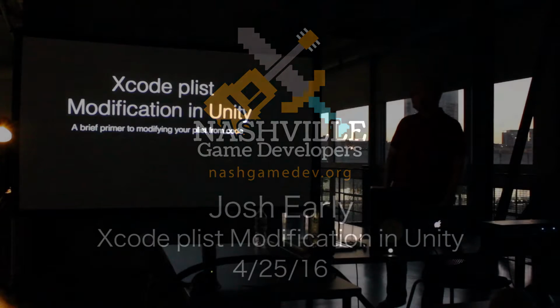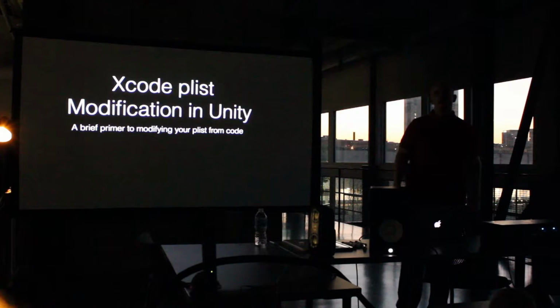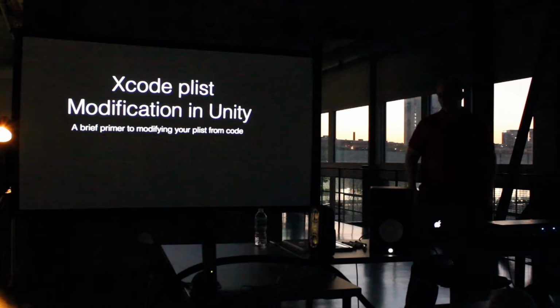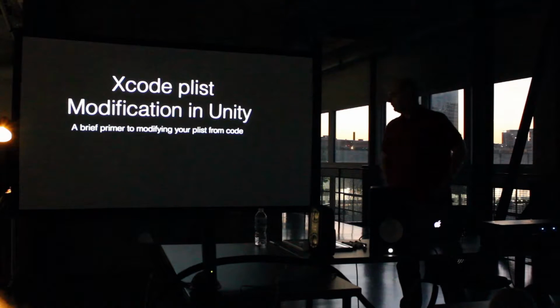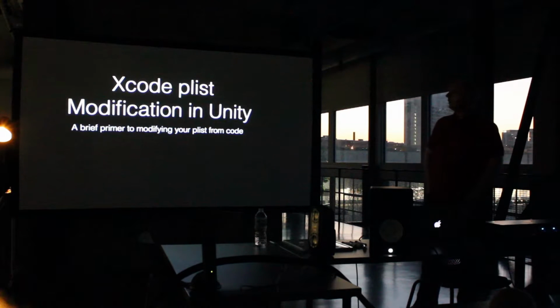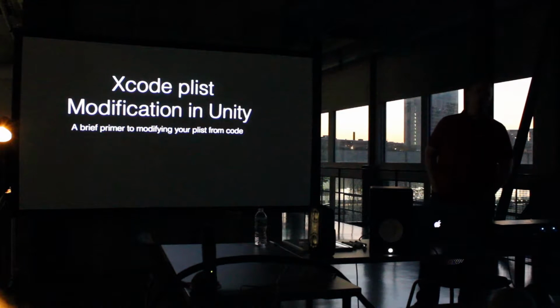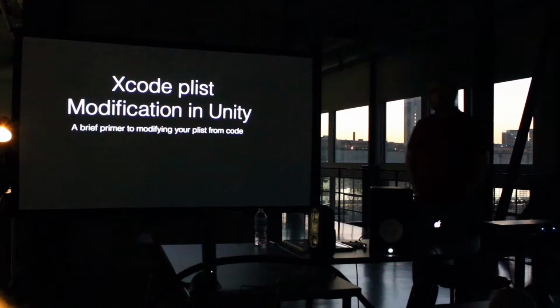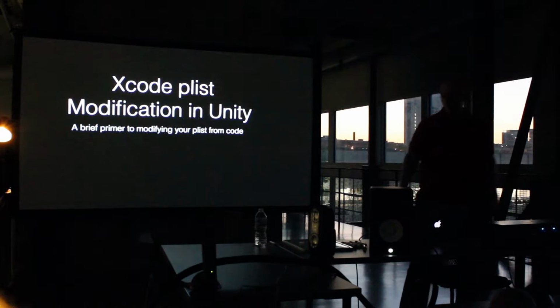All right, so I'm going to go over a couple of high-level, kind of advanced Unity topics. If you guys have any questions, we can certainly talk about those as time permits. So this is a talk on modifying your Xcode plist in Unity. What the heck does that mean, right?